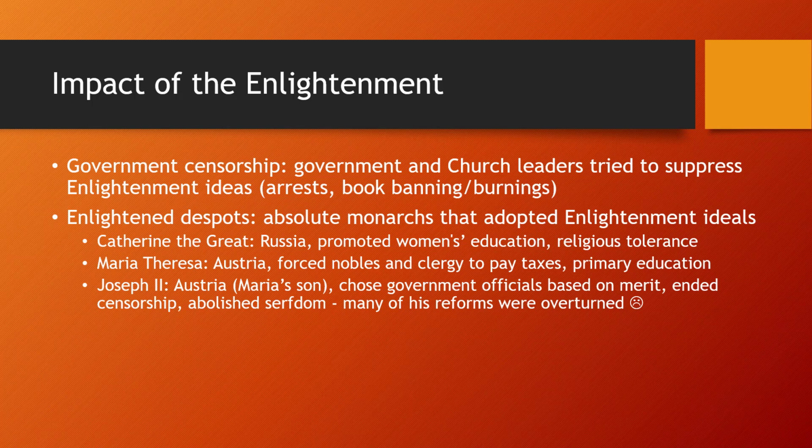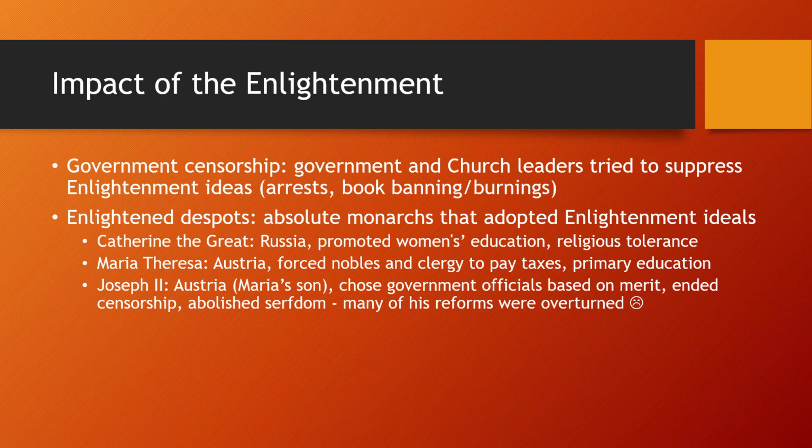What was the impact of the Enlightenment? A lot of governments are going to try and censor Enlightenment ideas because they're in charge, and a lot of the ideas of the Enlightenment were about questioning the leadership and the status quo. So government and church leaders are going to arrest Enlightenment figures. They're going to ban books and pamphlets written by Enlightenment thinkers. They're going to burn books and pamphlets. So your base leadership is not going to like these ideas so much.